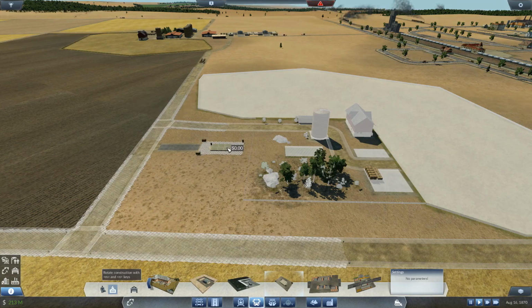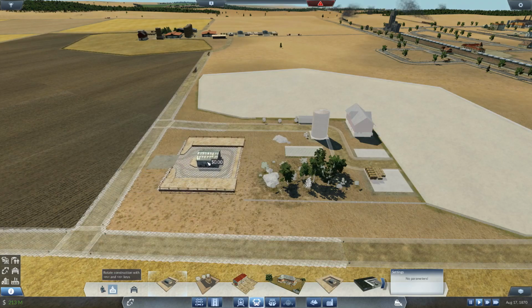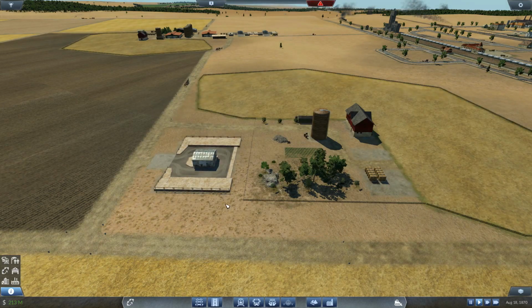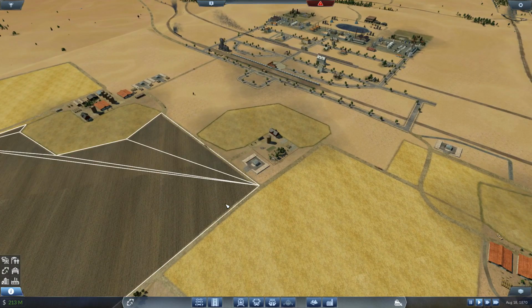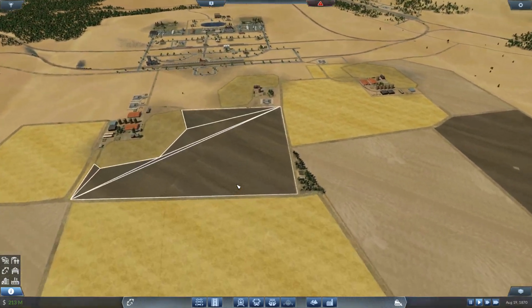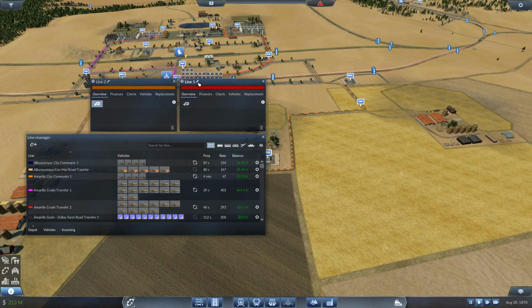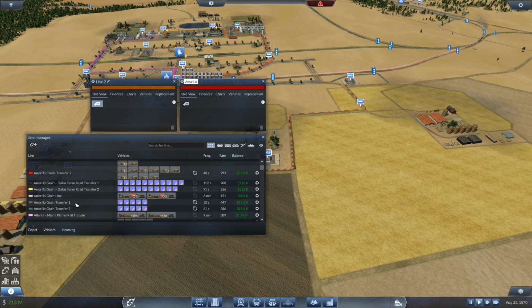Or no, that seems kinda dumb. Let's give it this one. There you go. Right. So this is gonna be like grain transfer 3 or something wild. Okay. Let's have a look. A new line. Line 1 will be Amarillo. What have I got here? Amarillo grain transfer 3.